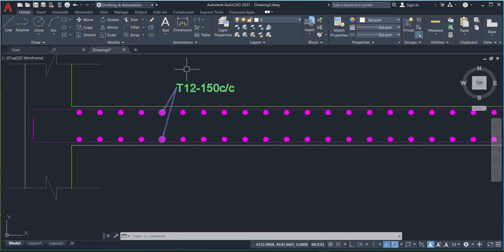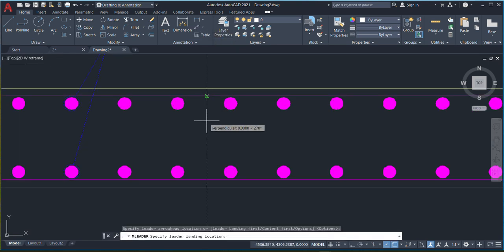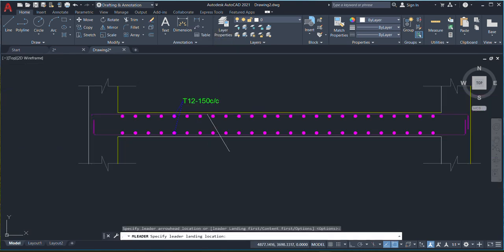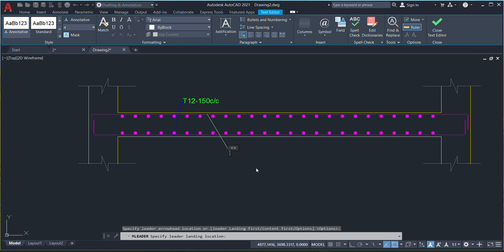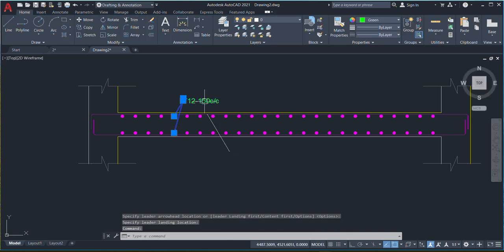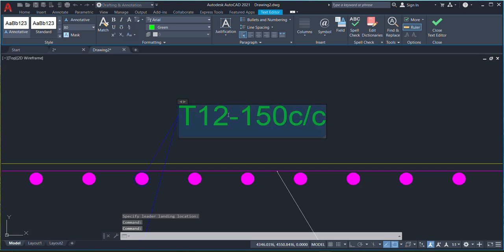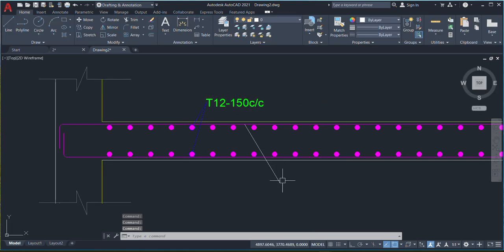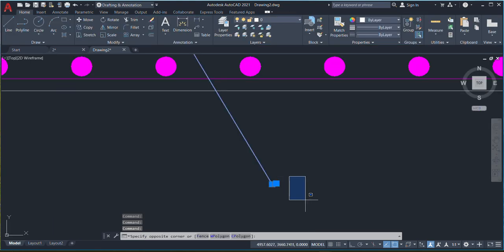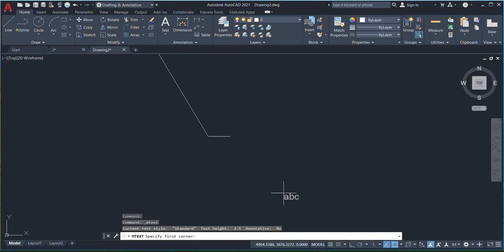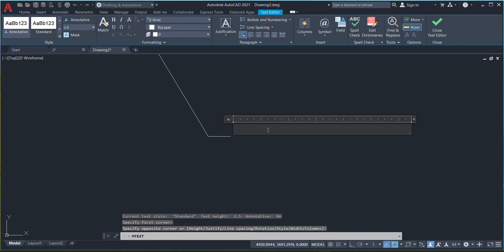So for that, what I am doing, I just go with again one more leader, and the text I directly want to take the copy of this text, control A, C. Next here I will go with text portion, control V.